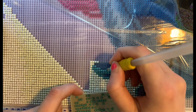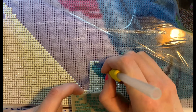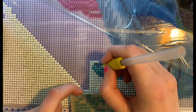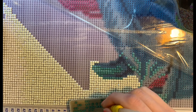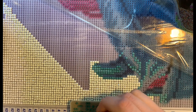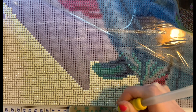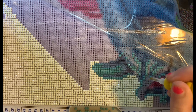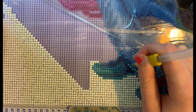I should probably start that Santa this summer because it's going to take me a long time. Some of these drills look lighter than others but I think it's just my lighting or my eyes tricking me. After I work on this for a while, I'm going to go visit my grandfather for his birthday, stop by and say hello, probably get that Santa painting, and then I have some gardening to do. Then I'm hanging out with my friend later — I haven't seen her in a while and I'm very excited.